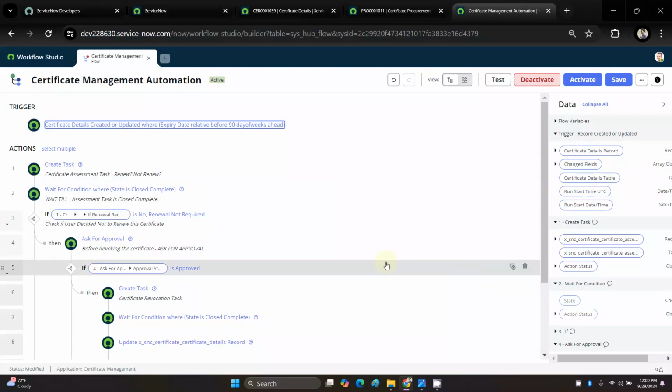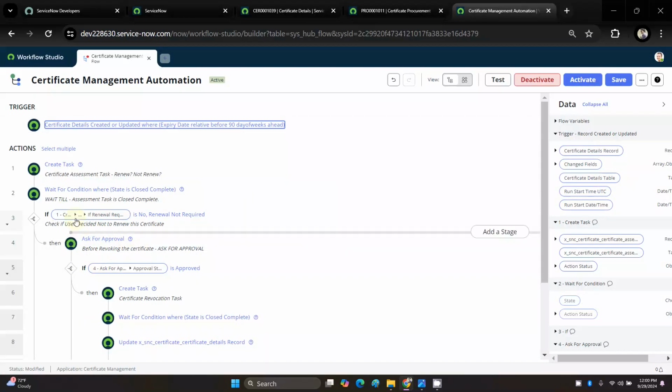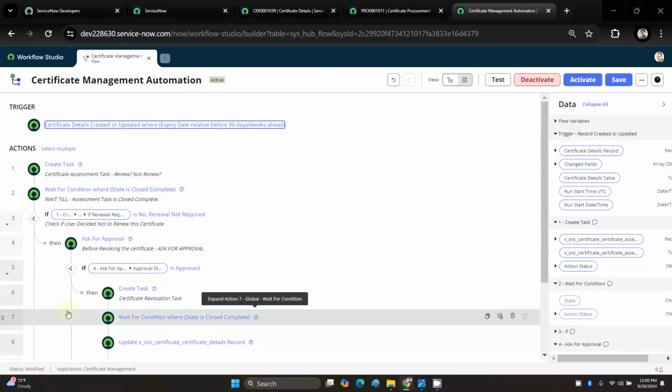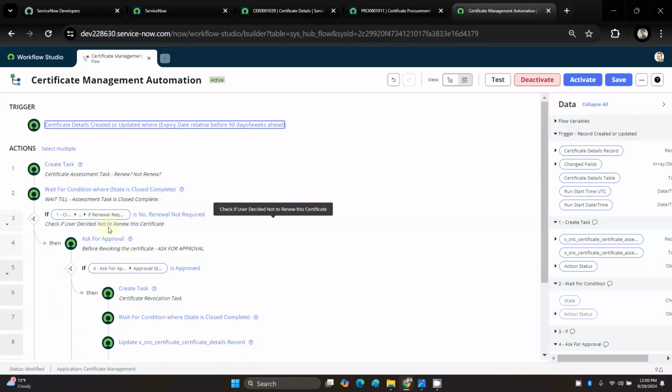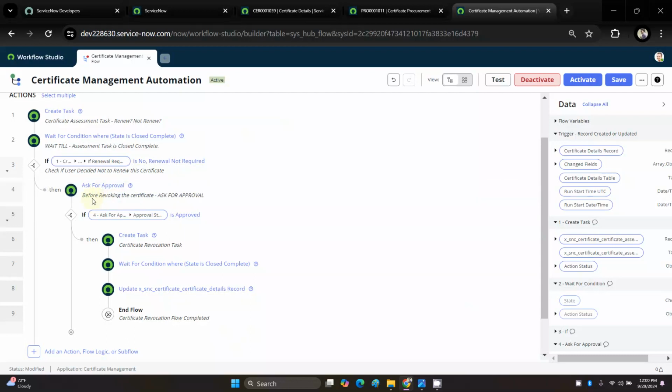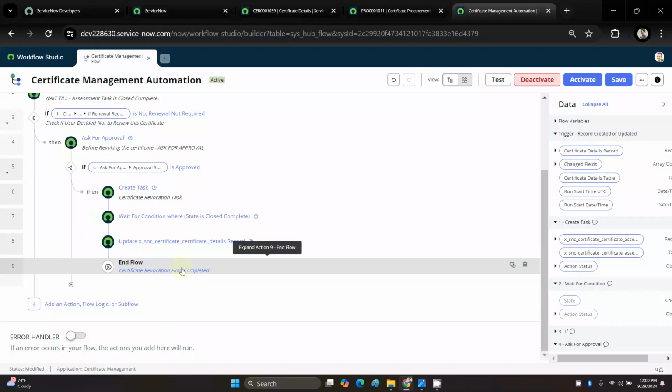And after that, this is to check if user has decided not to renew the certificate. This is for the approval. Before revoking the certificate, we will need to get approval. This is for the task revocation, and this is the certificate revocation flow complete.